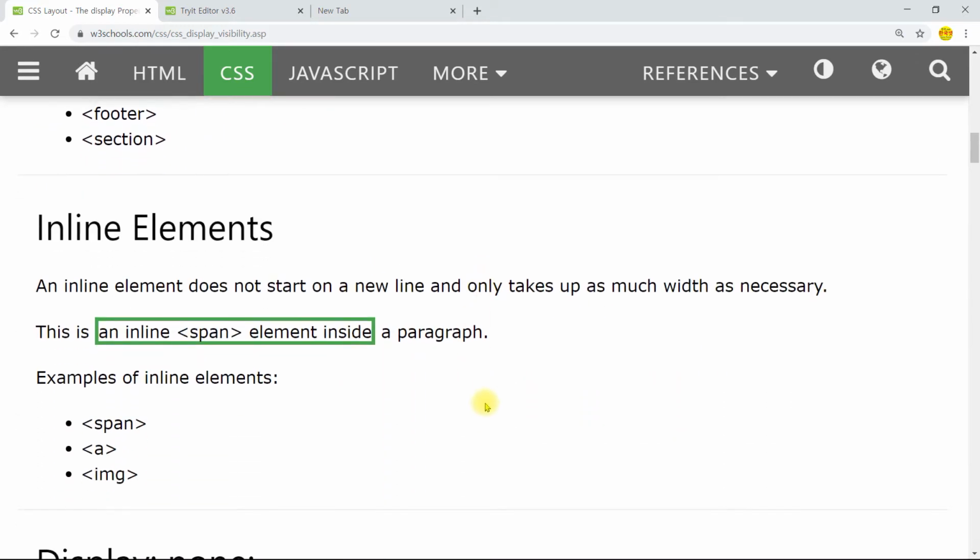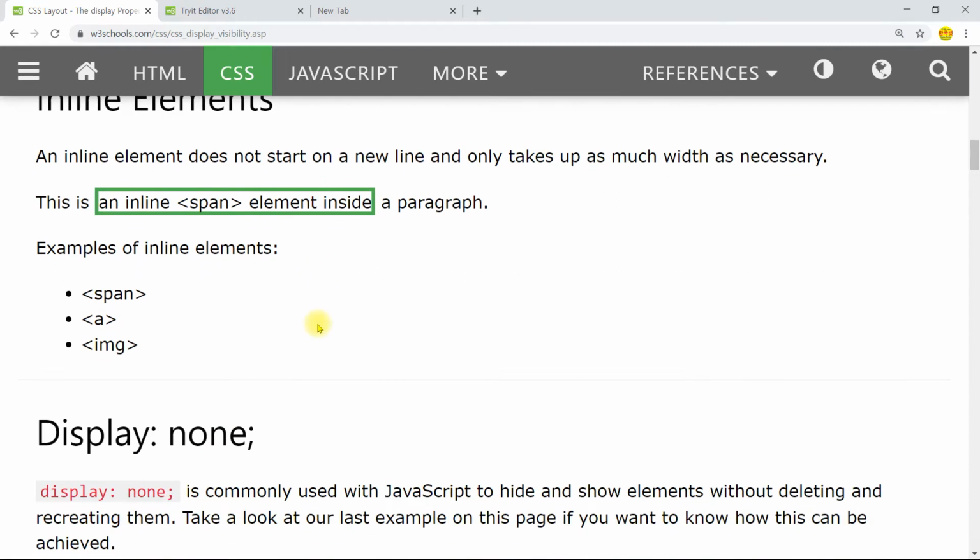And comparing to that, an inline element occupies only a portion of a line, like this span. This one takes up as much space as necessary.